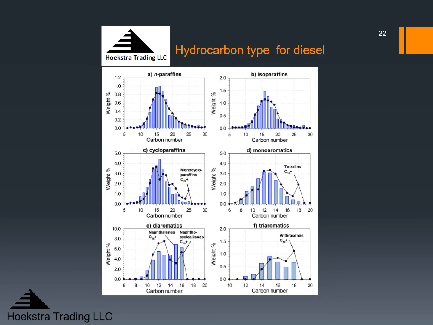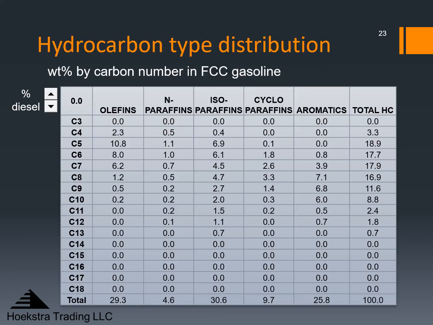And this shows hydrocarbon type distributions from multi-dimensional GC analysis of FCC diesel. That was used to help quantify the hydrocarbon type distribution of the light diesel that gets lifted into the heavy tail of gasoline when the gasoline endpoint is extended. Putting this all together enabled us to deliver this spreadsheet, which enables the refinery to calculate the hydrocarbon and sulfur distributions for gasoline over the full range of expected feed and gasoline diesel cut points that they expect to see.